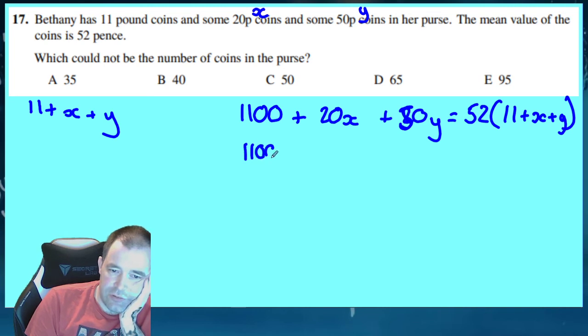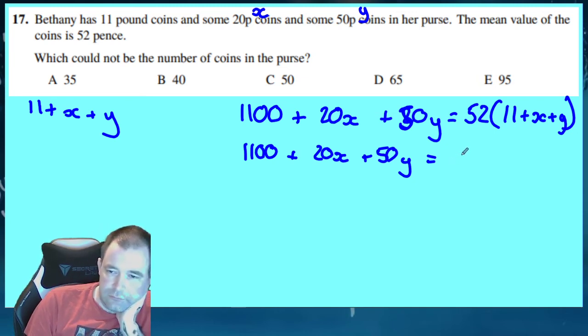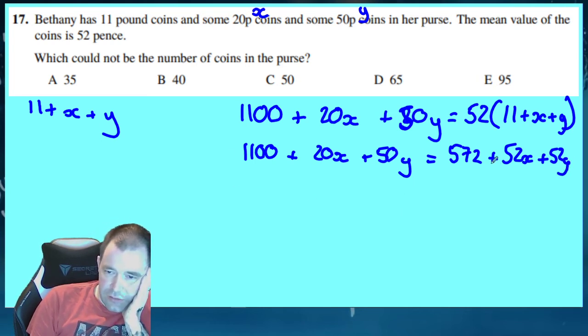So you've got 1100 plus 20x plus 50y is 52 times 11, which is going to be 572, plus 52x plus 52y. So if we take things away, we've got 528 equals 32x plus 2y.